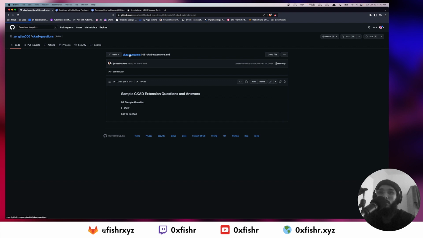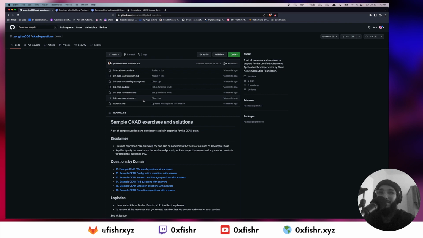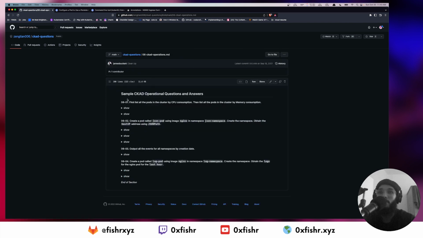Okay. CKAD operations. Oh, right. So we have something. First, list all the pods in the cluster by CPU consumption. List all of the pods in the cluster by memory consumption.